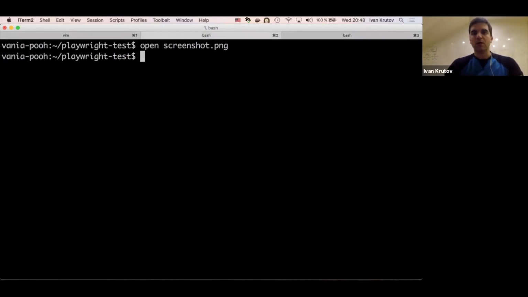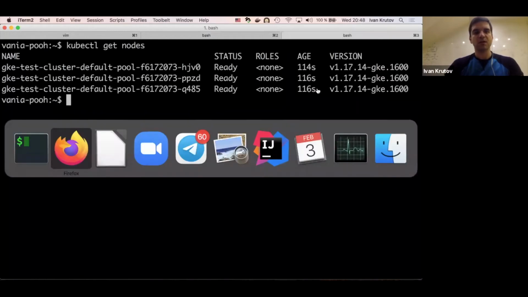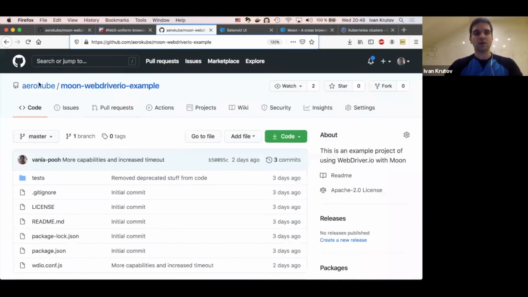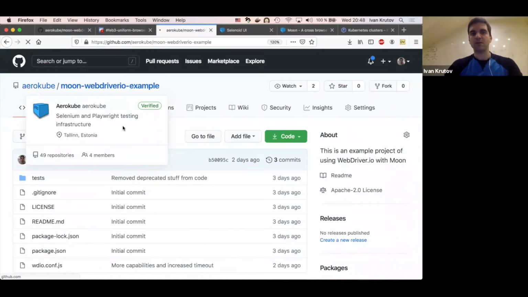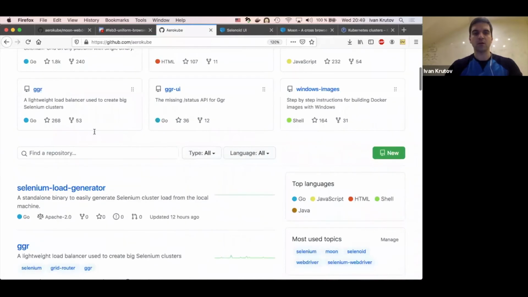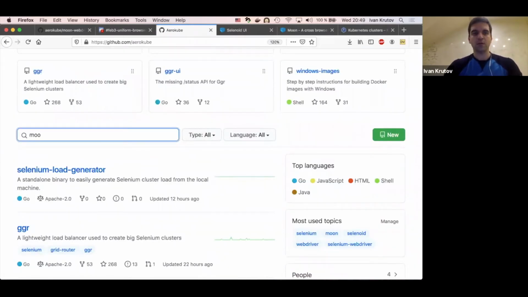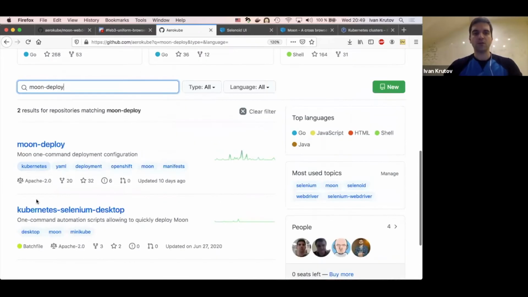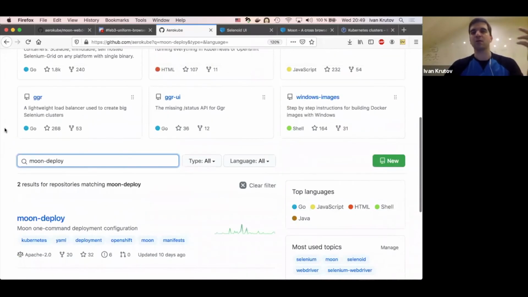So in the first part, I was installing Moon using the raw YAML manifests in the Moon deploy repository. We were using this. Right now, I will show you the second popular way of installing applications to a Kubernetes cluster.